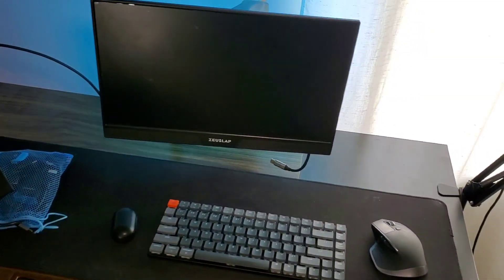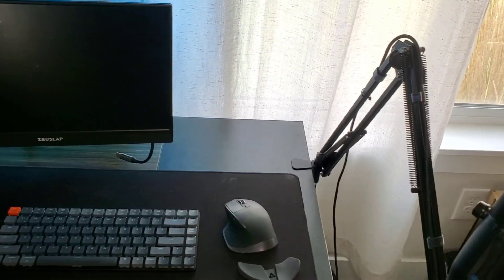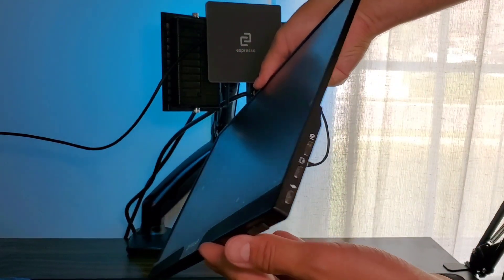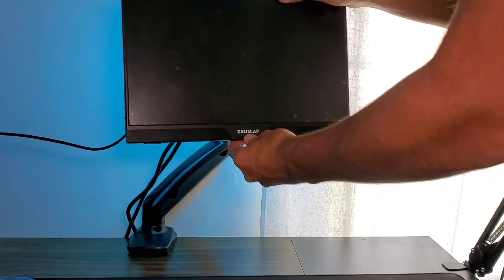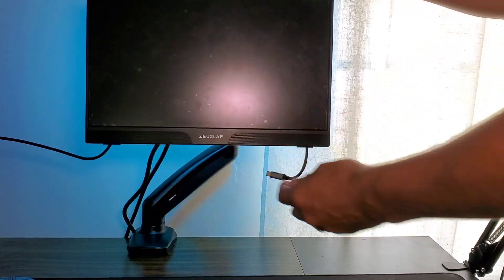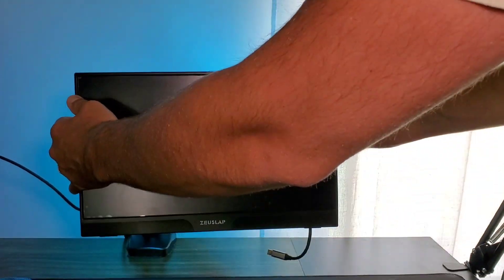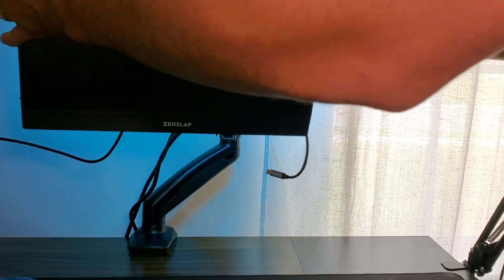You have the 15-inch really slim monitor on a single USB Type-C cable to your phone, the slim Keychron keyboard, the mouse, and for ergonomics you have that wrist rest as well. You can put those all into your laptop bag and take them with you wherever you're going. This does need a portable battery or a power source — your phone's not going to charge it by itself. However, you can plug it right into a laptop with a single USB-C cable and have that video input right there to your screen.